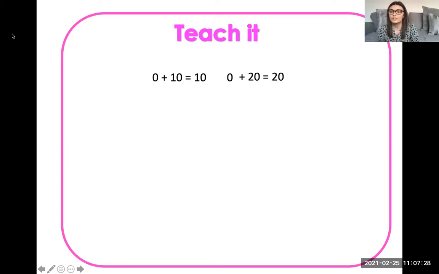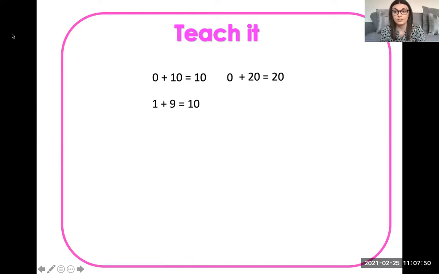So what have we done there? Well done. Yes, we have added 10 to that number. So with boys and girls today, we really need to remember that we're adding 10 because it's really going to help us in our learning. So our next number sentence to 10 is 1 add 9 equals 10.